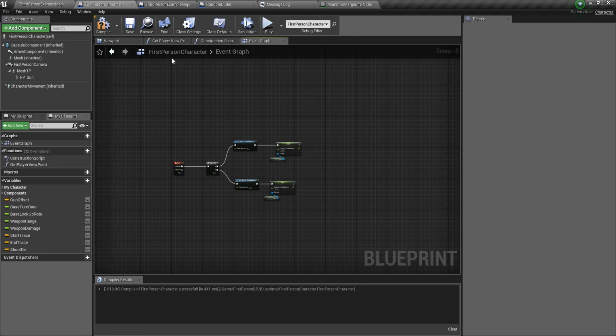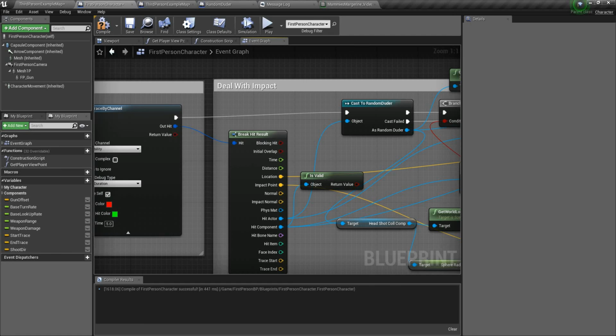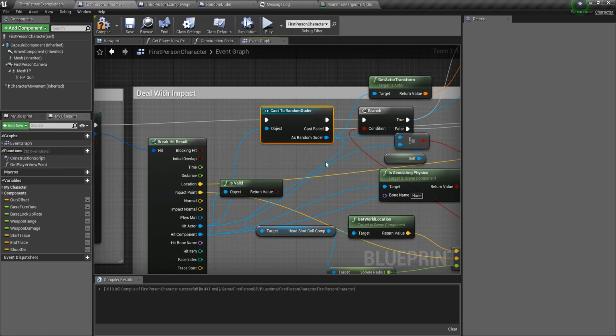When you hit something, a loading bar will appear. The line trace in Cyberpunk's case scans for specific actors, much like we did with that stupid headshot collision.